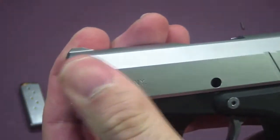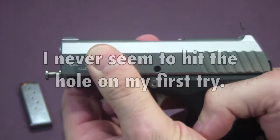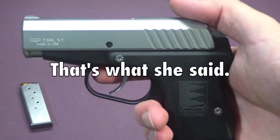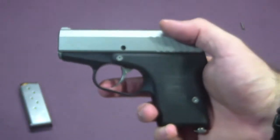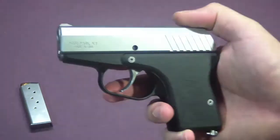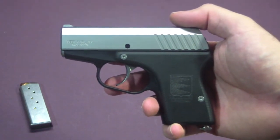See right here, it's a little off. See how it's not going all the way on, and my guide rod's popping out? That's because that little round part is not sliding into the hole, so I will have to readjust it a little bit. Okay, there you can see now it went on perfectly that time. The little round part slid right into the little round hole. So now all we have to do is put the slide stop pin back in.